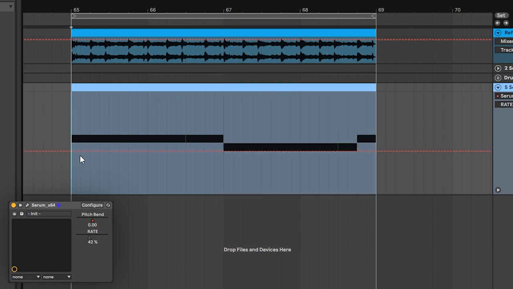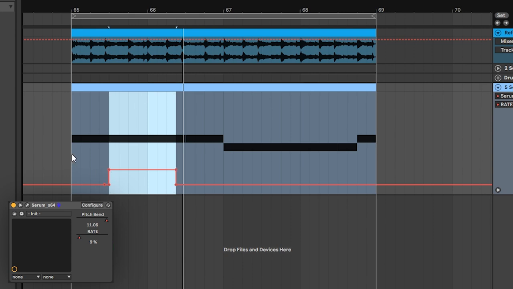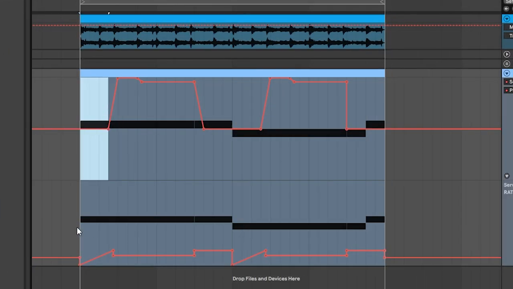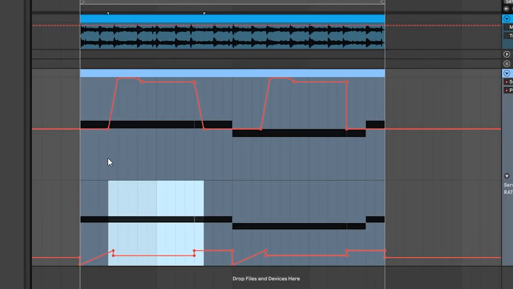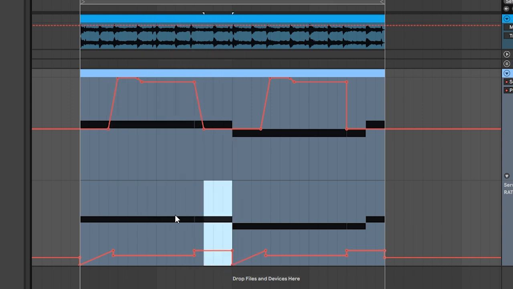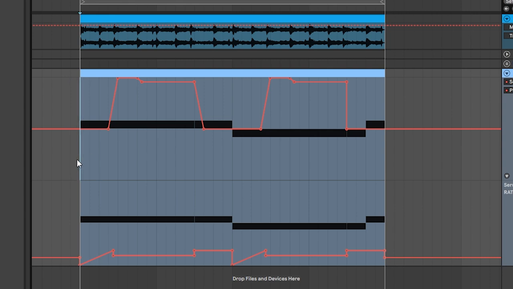Then we have this rate parameter, and with this one, we can control the speed of the rhythmic phase cancellation. And so this is the automation that I ended up making. It rises up at the beginning of the pitch bend. Let me show you. As you can see, in this section, it rises up. And when we have the pitch bending all the way up, it slows down, then it resets, and we repeat the modulation. And so this is it inside Serum.